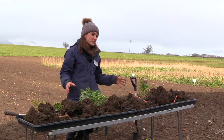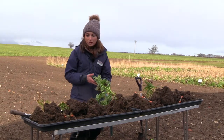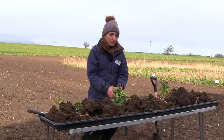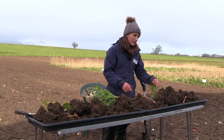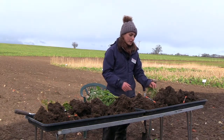It has to fit into your rotation. You've got to be careful of things like clubroot. A lot of the mustards are clubroot resistant, but it's worth checking. And you've got to also think about your following crops. Where you're putting cereals in, avoid a cereal cover crop before a cereal commercial crop, unless you can guarantee you're going to spray that off six weeks before.